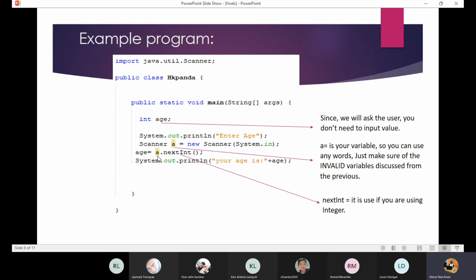Okay, so A pa din dito class. Why? It's because we set up class in our object na A yung scanner natin. So dapat sa baba naka A pa din yun siya. Then si age, ito yun siya sa taas. So kung paano gisulat class yung sa taas, yun dapat ang sa baba. So kapag caps lock si A dito, so dapat caps lock din si A sa baba. Okay ba? So system.out.println your age is plus age.